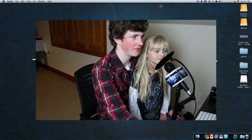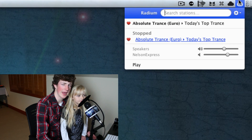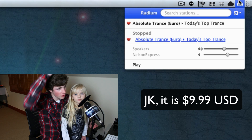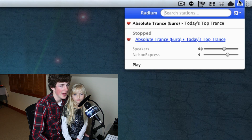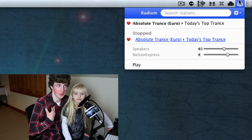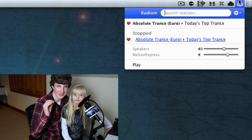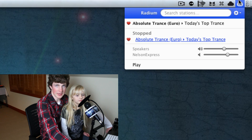Today I'm going to show you Radium. It's a very cool radio app — actually a menu bar widget. You can purchase it in the Mac App Store for $4.99. Now there's a lot of radio apps I've tried: Pandora, SoundCloud, SoundHouse — there's an endless list of them, and a lot of them just aren't that good. This is one that takes very little CPU, which is very important to me. When I'm rendering video, browsing the net, or using Flash, I want the CPU levels to be as minimal as they can.